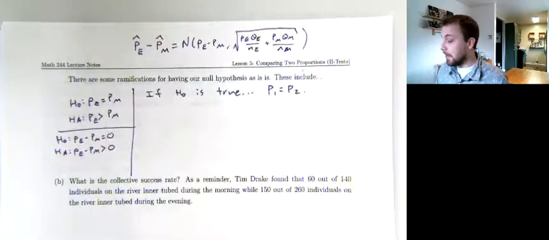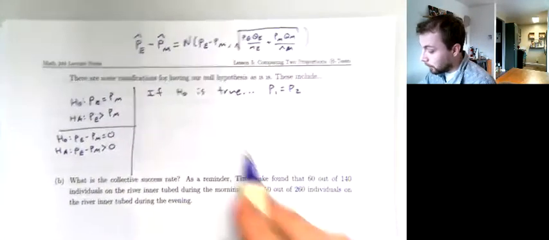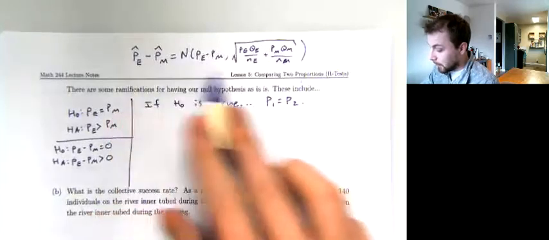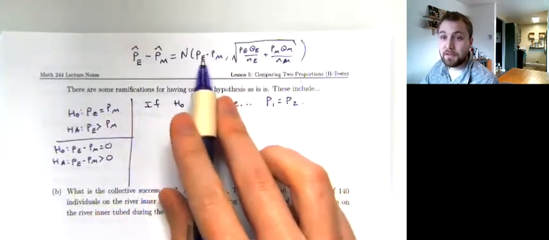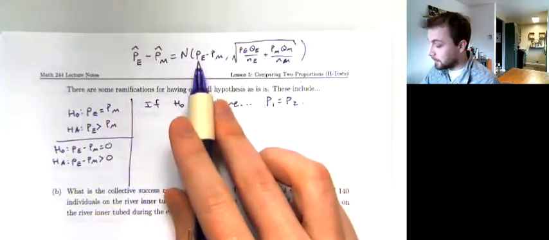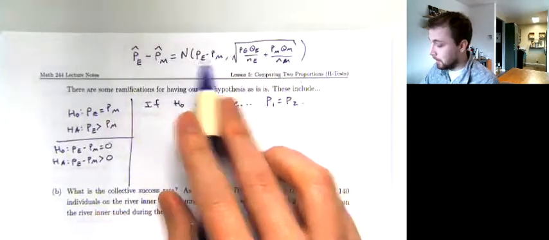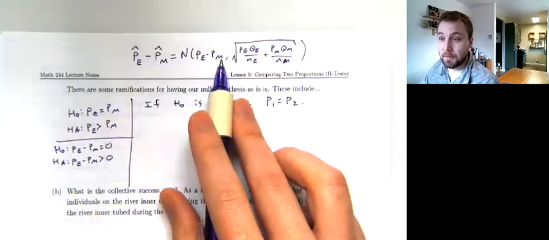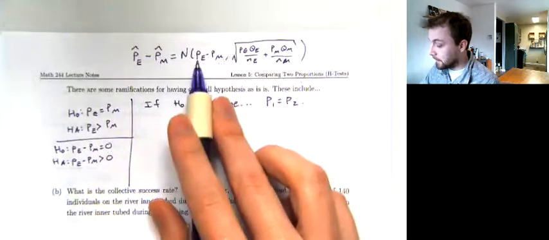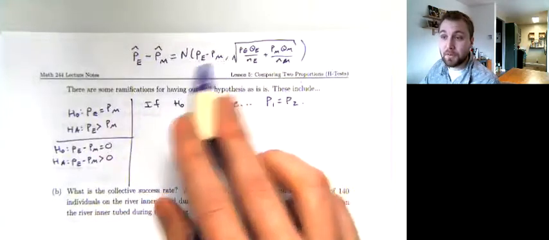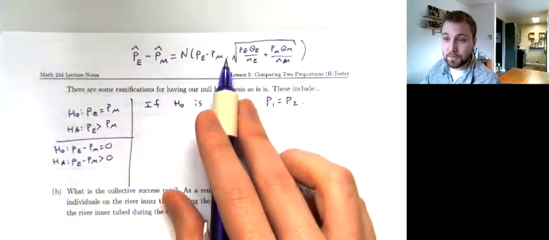So in other words, it doesn't matter if I'm looking at the evening group or the morning group, the percentage that go inner tubing for both should roughly be the same. So what this means is, if I'm looking at this model here, my evening group and my morning group, this should be the same number. So for example, if this is 50%, this should also be 50%. And 50 minus 50 is 0. If this is 20 and this is 20, 20 minus 20 is also 0.